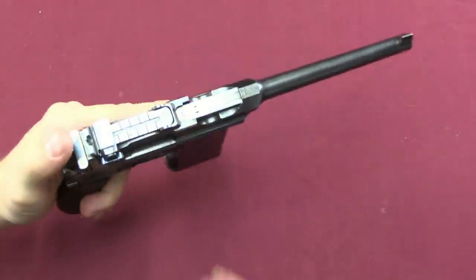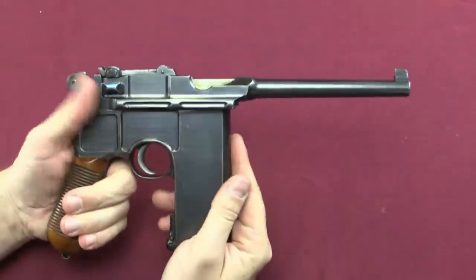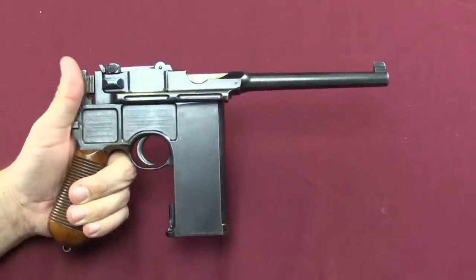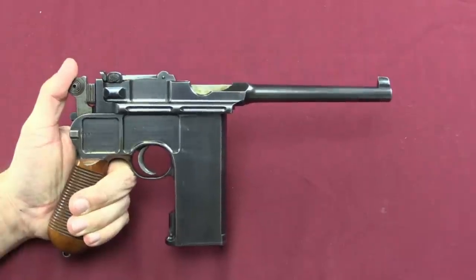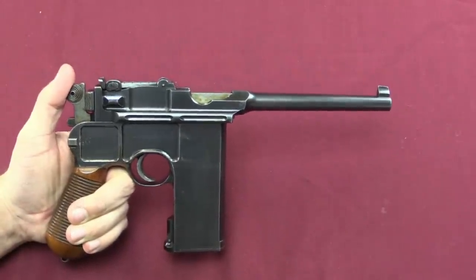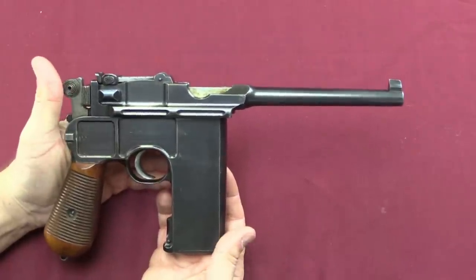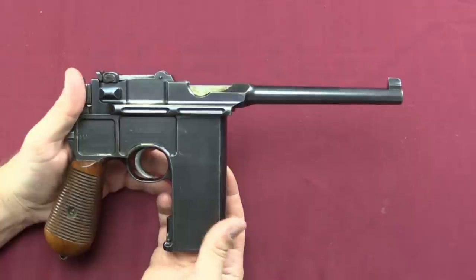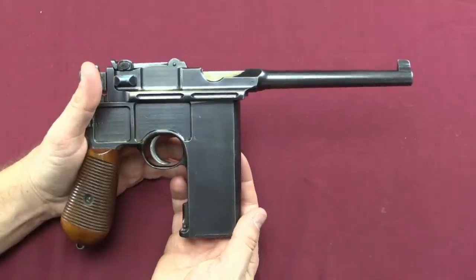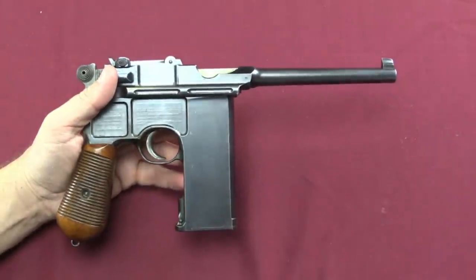They never did a straight run of 20-shot guns — they were mixed in with production of all the other Mausers at the time. Feedback from folks who have actually owned and fired these suggests the most likely reason they didn't do well commercially, aside from being even heavier and more poorly balanced than a typical C96, is that they're very difficult to load. The first 10 rounds go in pretty easily, but the second 10 is really quite difficult. If you were using one in combat, your first 20 rounds would work reasonably well, but then you might as well have a 10-round gun after that. For practical reloads in a stressful situation, you're probably only loading a single clip at a time, and if you're doing that there's not much advantage to having this extra bulk of magazine.